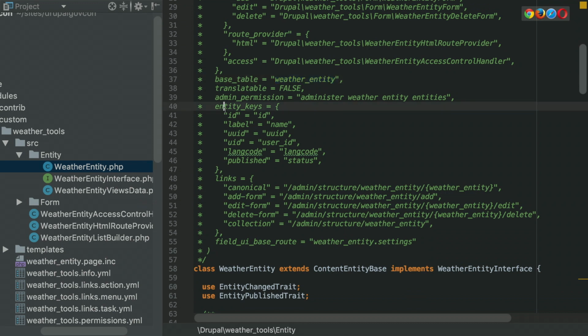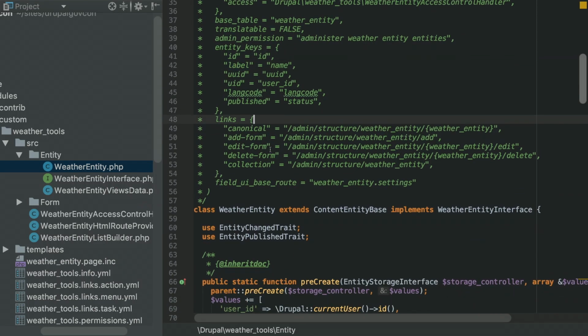Base table, entity keys. These are all about the storage of the entity. It may seem redundant in some spaces, but label is actually one that I learned a lot from over the years, where a node type has a title and a user type has a name. So that type of mapping appears here in this entity keys, so we can use common language to access the properties of how this data is stored. Links is another fun one. This is a representation of how we access the entity in different contexts. These also follow a standardized naming convention, and there are quite a few that you can use. The canonical is what happens when we're looking at an entity.